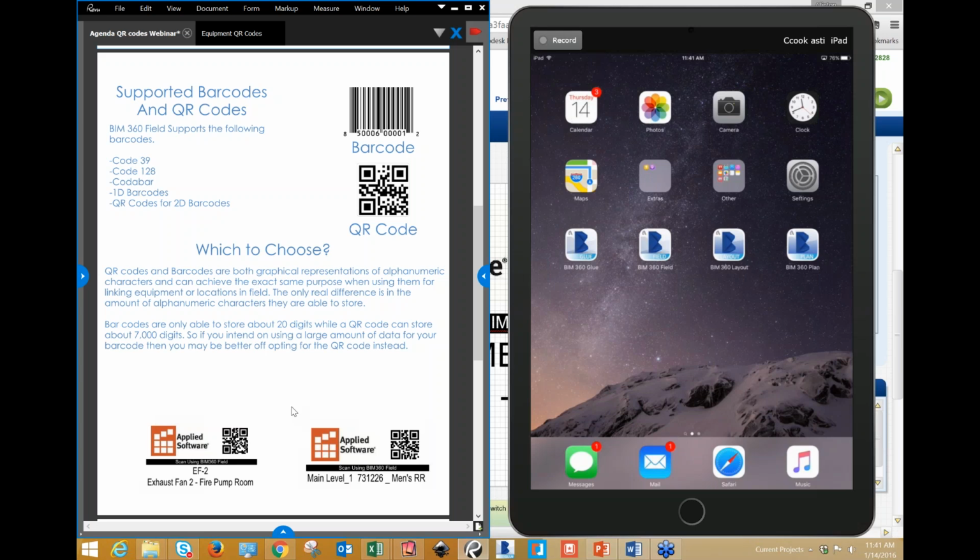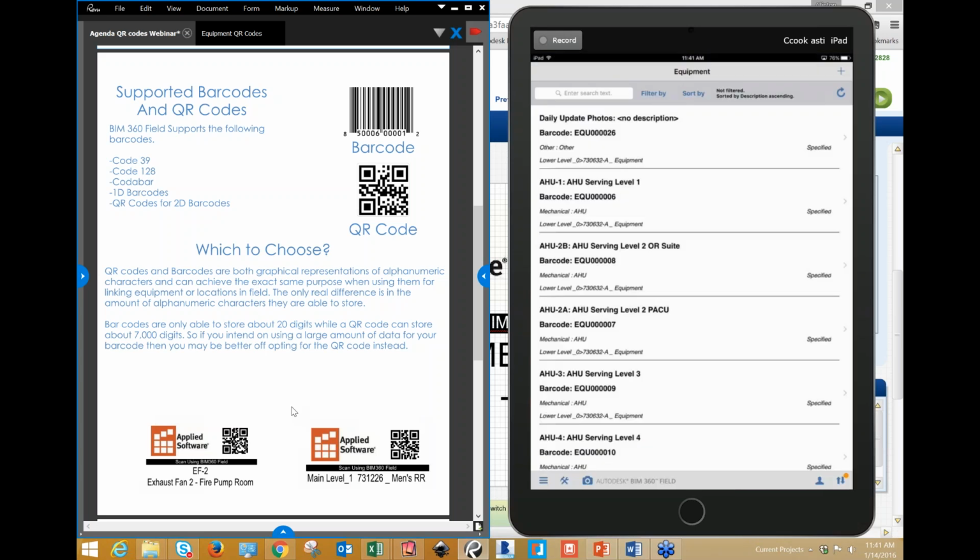So having said that, I'll walk through both examples. I'm going to walk through a workflow right now where I'm going to show you how we would go about creating an issue inside of Field and navigating to that issue in the proper room and placing it there without the QR code. And then I'll show you how we're going to do that same thing with a QR code. And you'll see there's a lot fewer clicks with a QR code, and it's a lot more efficient, and you're basically guaranteed to get the right room every time.